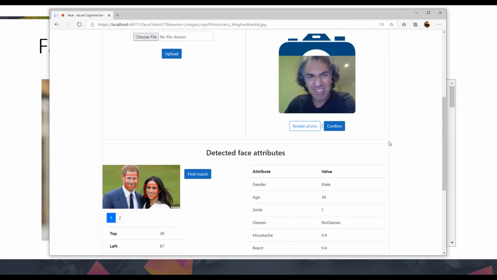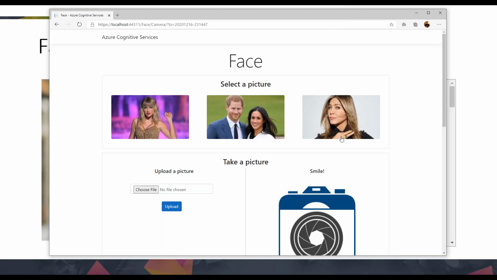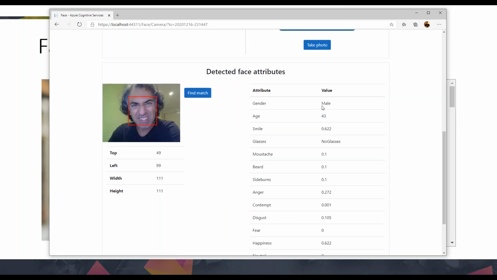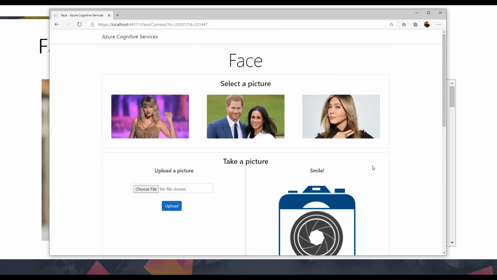Okay, sorry for the face. Upload it, and let's see what happens. Here we go, face detected, male 43, thank you. No glasses, and you can see it came out a bit of happiness, or a bit of anger, and a bit of disgust. I'm in a mix of emotions today. You know, that's the way it works.